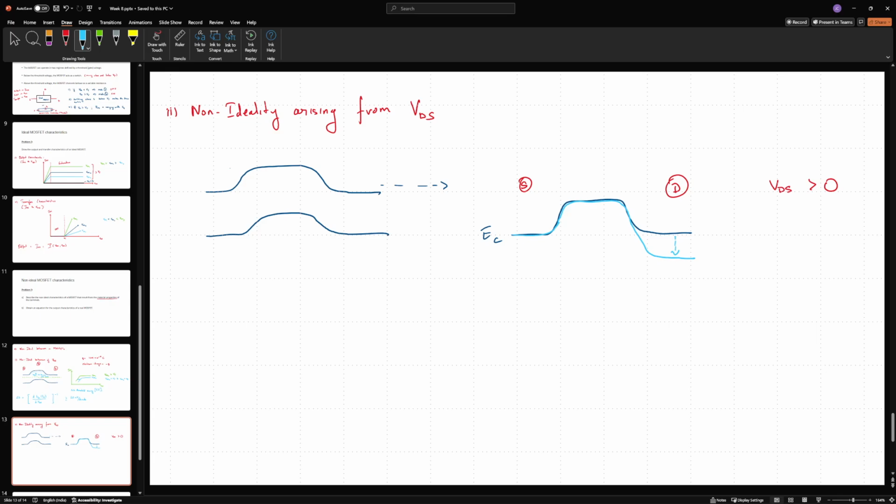See, previously, in this case, an electron with energy, let me say E in over here, will have E out over this side once it crosses the barrier. And I can say E in is approximately equal to E out. Whereas here, I have E in over here and I have E out over here. And I can see that E out is less than E in. So the process of the electron being carried from the source to the drain via VDS is somehow reducing the rate at which, like the higher the VDS I have, the lower the energy states that are available. So how will this effect manifest itself?